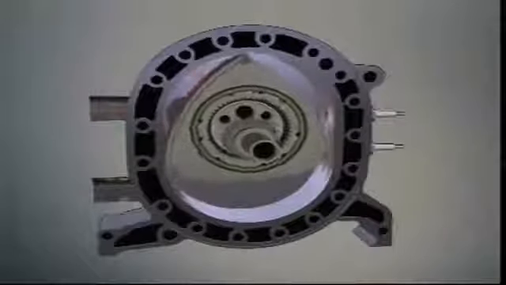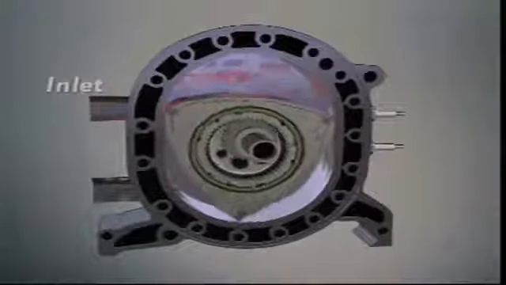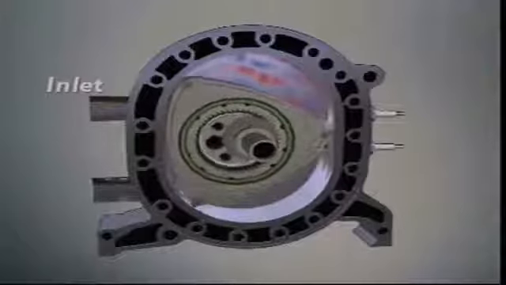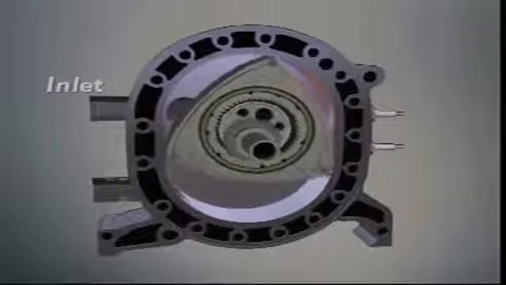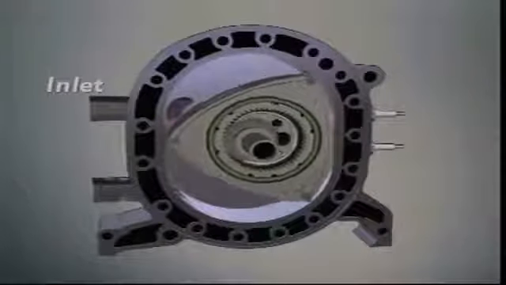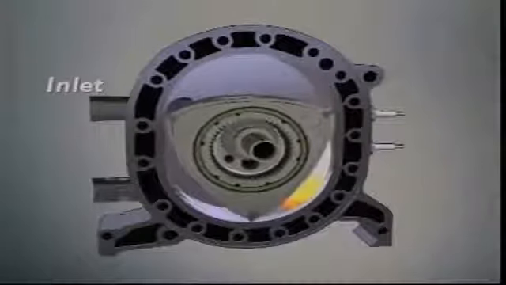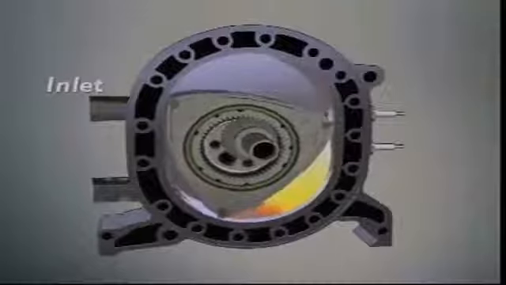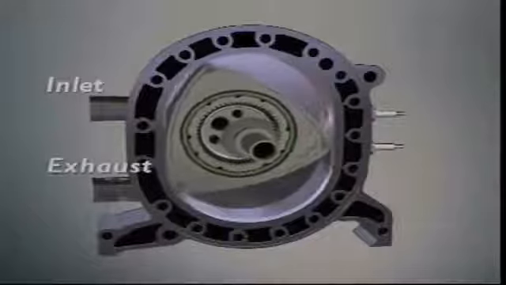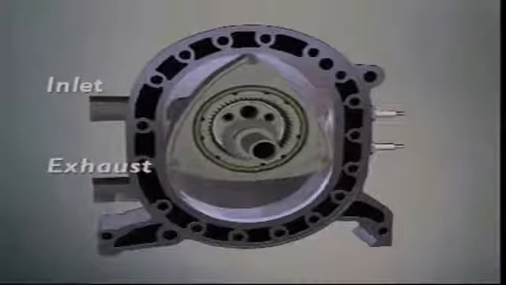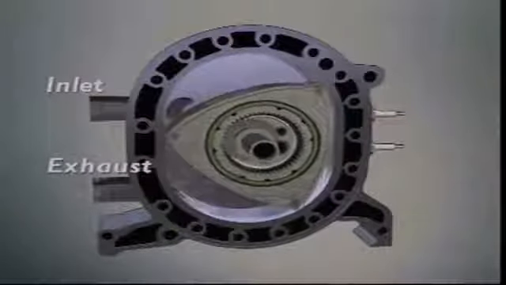Intake occurs when air-fuel mixture enters the working chamber at the inlet port. The turning rotor then carries it around to the spark plugs. Along the way, the volume of the working chamber decreases and compresses the mixture. The mixture is ignited and combustion occurs. Expanding gases produce a power pulse driving the rotor onward. When the exhaust port is uncovered, exhaust occurs as the rotor sweeps burned gases out of the housing, which brings it all back to the beginning, ready to run a new cycle.